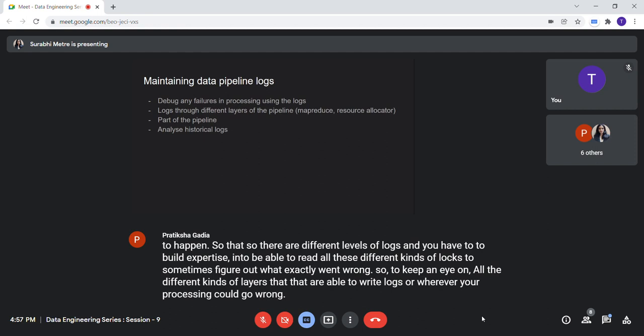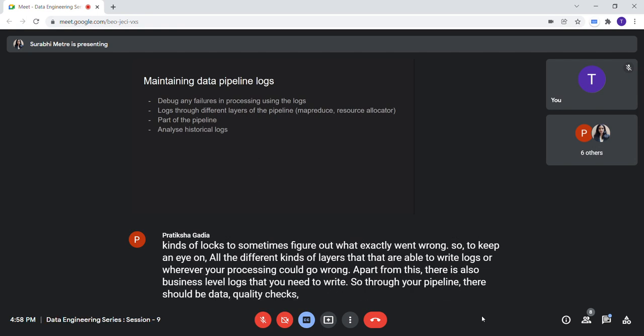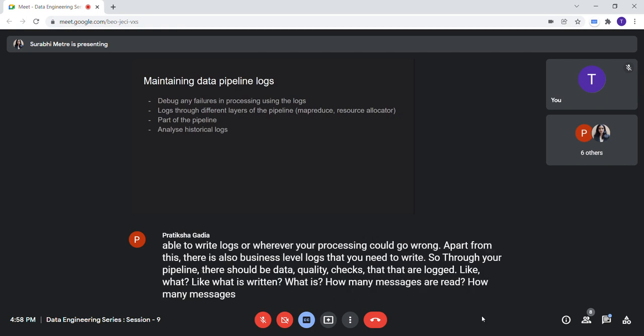Apart from this, there are also business level logs that you need to write. Through your pipeline, there should be data quality checks that are logged: how many messages are read, how many messages are written, how many are processed, how many are dropped, how many duplicates there were.